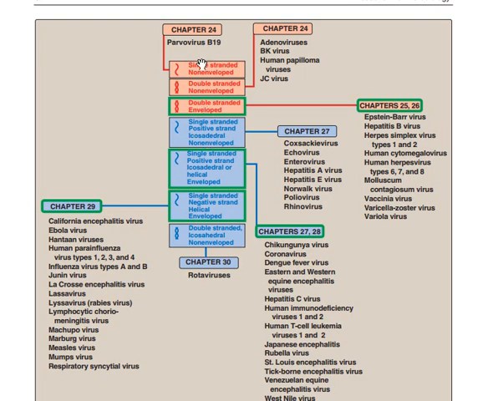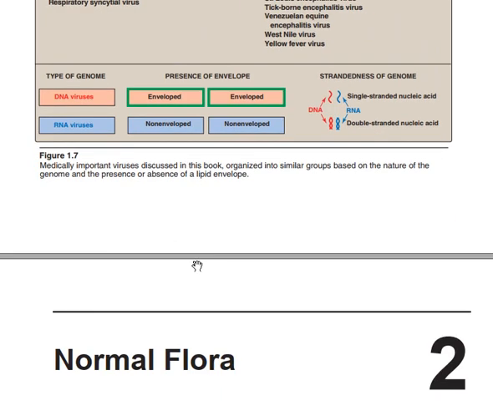Now the single-stranded positive strand RNA viruses. These ones here are DNA viruses, and these ones here are RNA viruses. So for the RNA viruses, you have Coxsackie, echovirus, enterovirus, hepatitis A, and all that. You have the single-stranded positive, you have all these viruses. You have the single-stranded negative strand, helical, and enveloped. You have all these viruses: California encephalitis virus, Ebola virus, Hantavirus. You have the double-stranded icosahedral non-enveloped virus. An example is rotavirus, and all these you are going to visualize in this chapter.